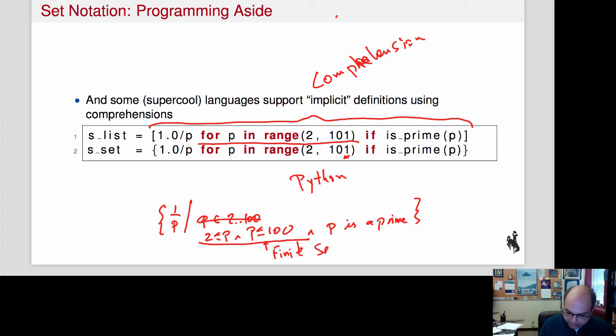Okay. If you don't have that, then it's an infinite set that contains 1 over any prime. And in programming, we don't mean that, right? We just need to stick to kind of finite data structures. So this is actually precisely a set comprehension or a list comprehension. The first one here is a list. This one here is a set. Okay, but it's a way of specifying a set using a property, which is very, very nice.